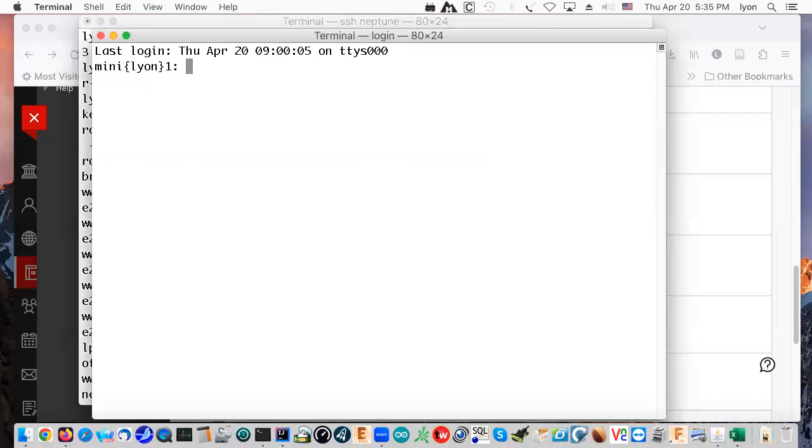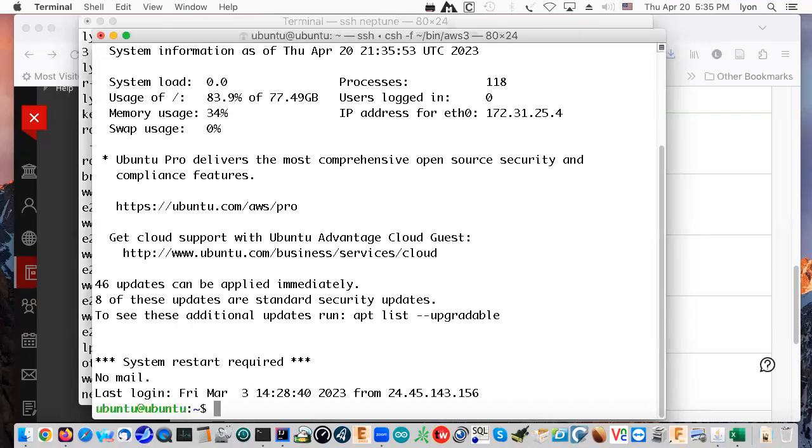Let's try a different type of server. I'll go to Amazon Web Services 3, which is a Ubuntu server. And now we'll do ps aux, which is going to give us the jobs that are running in the background that are detached. And we'll put it into a grep on httpd.